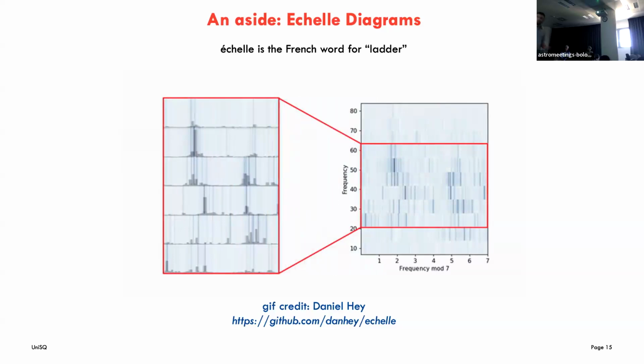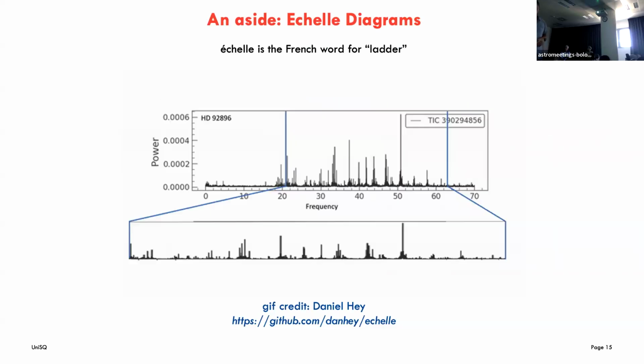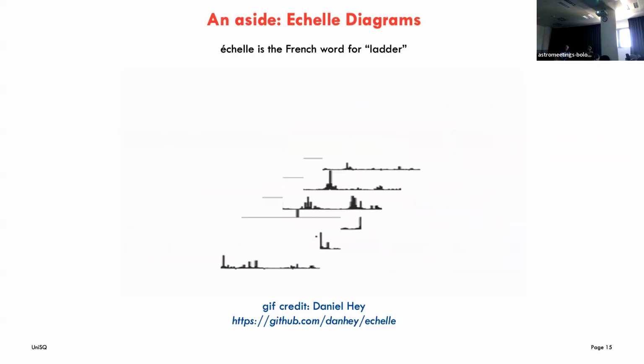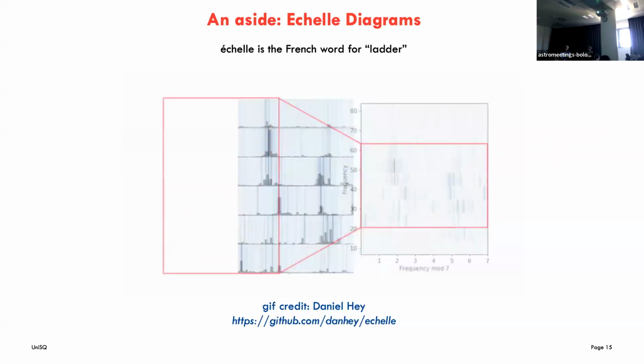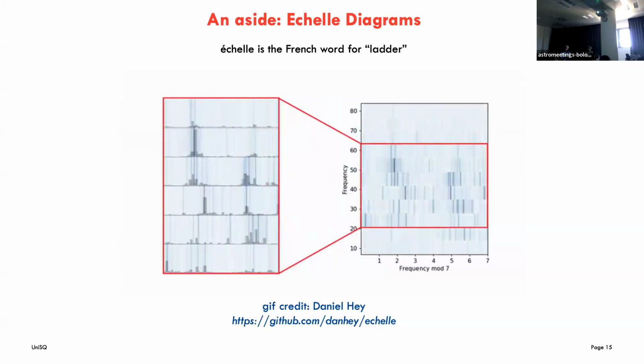That was a bit quick, so I'll run through that one again. We take our Fourier transform, divide it into equal sections of size delta nu, stack them with the highest frequencies on top, and encode the amplitude information with color. So darker color is stronger peaks. Those are where the modes are, and that makes our shell diagram.